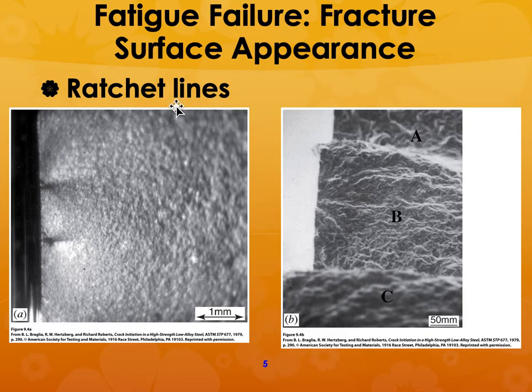Now, you can also have some featureless type of surface markings, but sometimes you will see some kind of a discoloration starting from one corner, one very weak corner, and these lines are kind of radiating out. And especially if your component is going to be experiencing constant stress, you can safely assume that the failure has occurred due to fatigue.